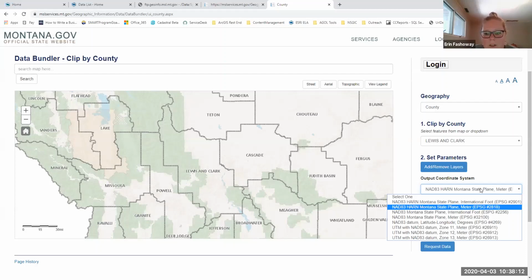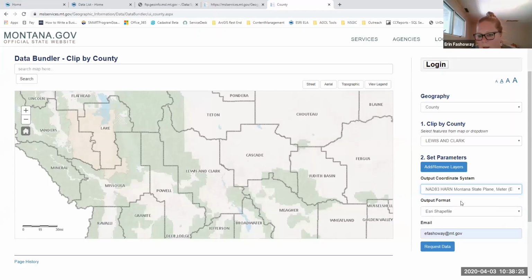I would just go ahead and choose the NAD83 HARN Montana State Plane Meter, unless your organization is telling you to choose something else. And I do believe these are going to be updated soon with newer coordinate systems.